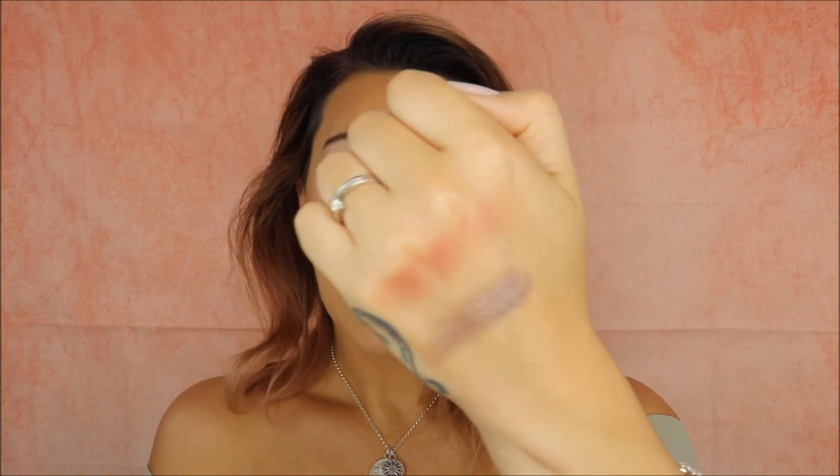Then I picked up this blush, which I had never heard anyone talk about until the other week when I saw — I think it was Dylan Sabah on Instagram use this blush in her tutorial, and I just had to have it immediately. So I went on Temptalia and she had reviewed it, and it was just as beautiful on her. This is Make You Mine Pro Longwear Blush by MAC. I've been eyeing up Raisin for a while but thinking it's too much for my skin tone, and this kind of reminds me of Raisin but better suited to my medium skin tone. The finish is this gorgeous skin satin finish, and the colour is just perfect. I have not stopped using it since I picked it up.